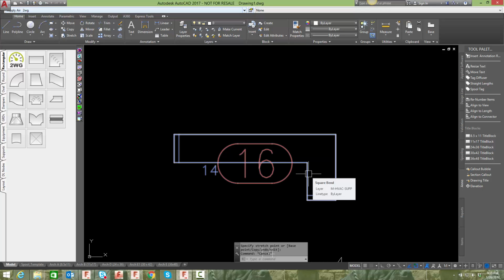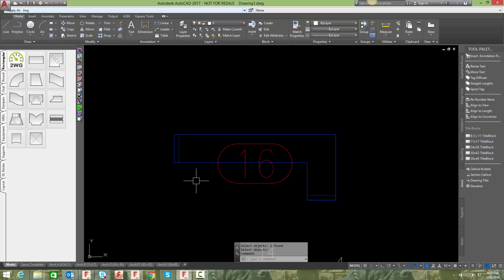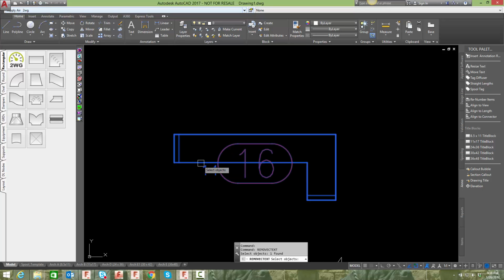Most of the time people say, okay, CTEXT, and let's throw another one on. So CTEXT, they select the piece. Watch what happens to the 14 value. I'm going to right click. It is gone. So the CTEXT command acts like an on-off toggle, like a light switch. So CTEXT, I'll put it on one more time and it's right back. The only way to get rid of CTEXT is to remove CTEXT or remove text.